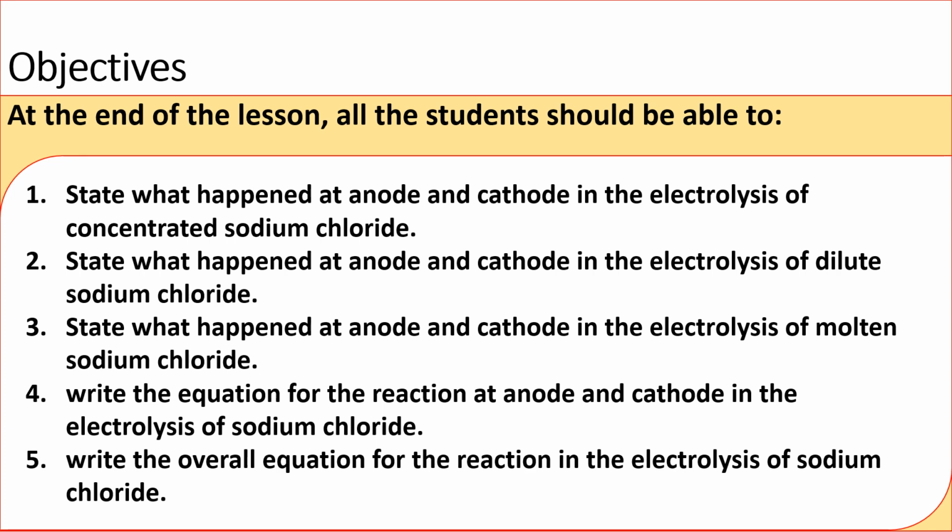Number 4 is that at the end of today's lesson, everyone in this class should be able to write the equation for the reaction at anode and at cathode in the electrolysis of sodium chloride, be it concentrated, dilute, or molten. And lastly, at the end of today's lesson, all of us here should be able to write the overall equation for the reaction in the electrolysis of sodium chloride.